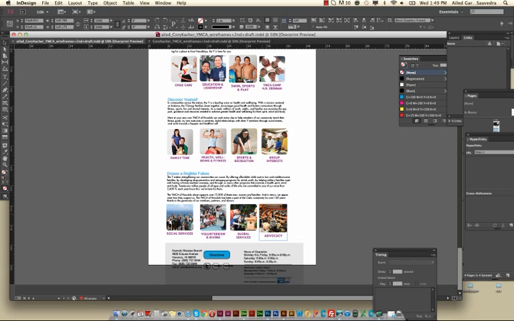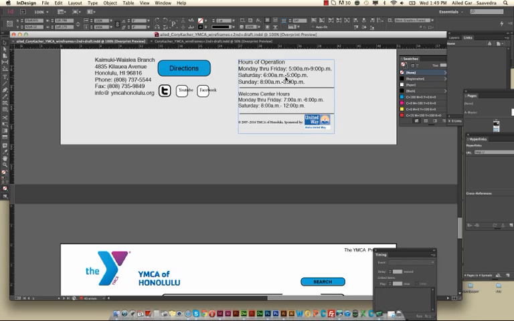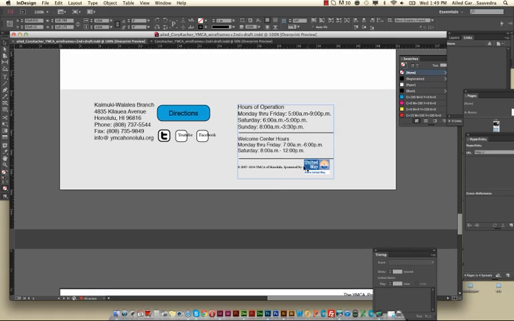Okay, now taking a look at the footer, I want to spend a little bit more time on this. Basically, that stuff that you had at the top, the hours of operation, the welcome center hours, the address and all of that, we put in here. That's universal information. They can quickly go to it. I put the directions button right next to the address. Okay, and then the Twitter, the YouTube, and the Facebook, you don't want to just write these out. You'd probably want to do icons. If you're doing icons, do icons for all of them. Be consistent. And then if it's sponsored by United Way, you just want to put "sponsored by." You can really shorten down the content. The content isn't good, like the way that it's written. You can shorten it down as long as you don't lose the essence of the information they're trying to give people.